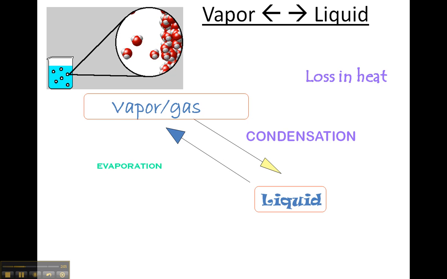And this is what it looks like somewhat. If you look, this is the surface of the liquid, or representing the surface of the liquid. And what you'll notice is that at the surface, just every now and then, a molecule will escape the surface, and that is moving into the vapor phase. And so there is a gain in heat necessary in order for that to occur.